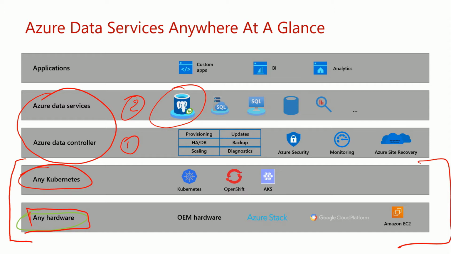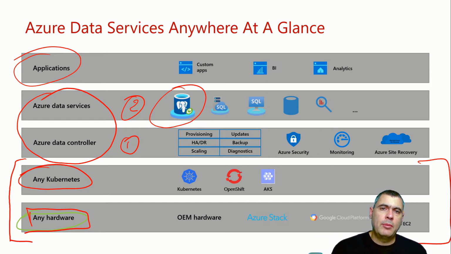On top of the Azure Arc enabled data services, you have your applications. And what is super important here is that from an application standpoint, it doesn't matter what environment is hosting your Postgres database, right? It doesn't matter. Because as long as it's a standard Postgres that your application is using, it will be able to use the Azure database for Postgres engines, right? So really from an application standpoint, you would just have to change the connection string to point your application either to one type of Postgres or to the other.